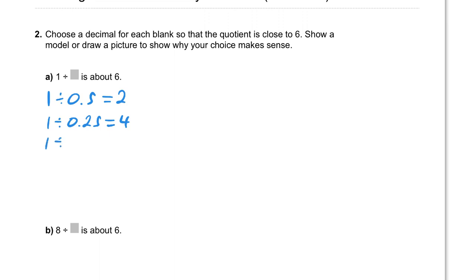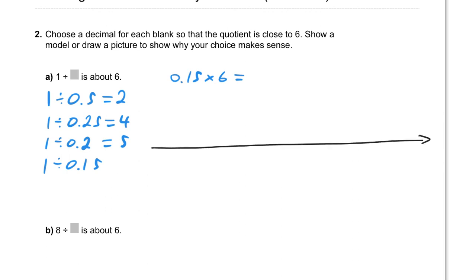What about 1 divided by 0.2, which we just did? Oh, that fits in 5 times into 1. Okay, we're getting real close now. What about 1 divided by 0.15, getting even smaller? That should be very, very close. Okay, let's see what happens when we go 0.15 times 6. We're hoping it gets us all the way to 1, but let's just see what happens when we put it on our number line.